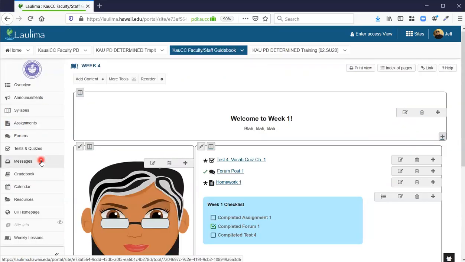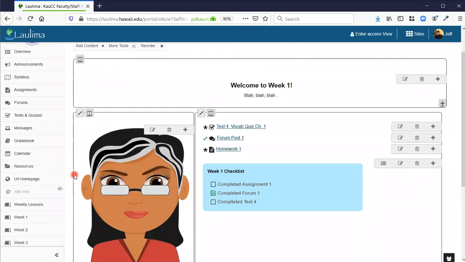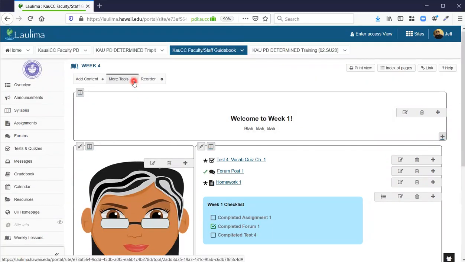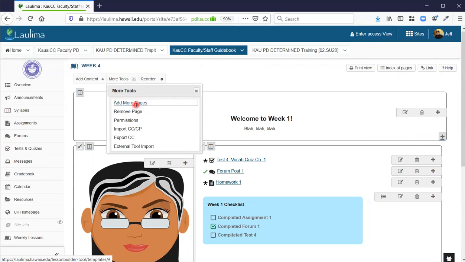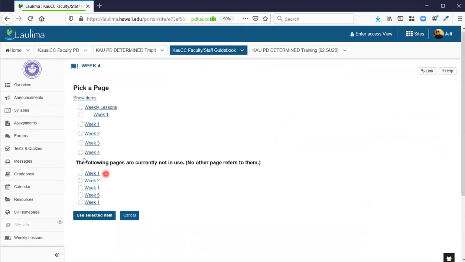So now let's go back. So I'm here in week 4 and I say, well, actually I did like that week 5. Let me bring it back. If I click on more tools, add more pages, and I click on put existing page in the left margin. If I click on that and I select, right? So here it is, week 5 that I deleted, or actually I didn't delete, I removed.